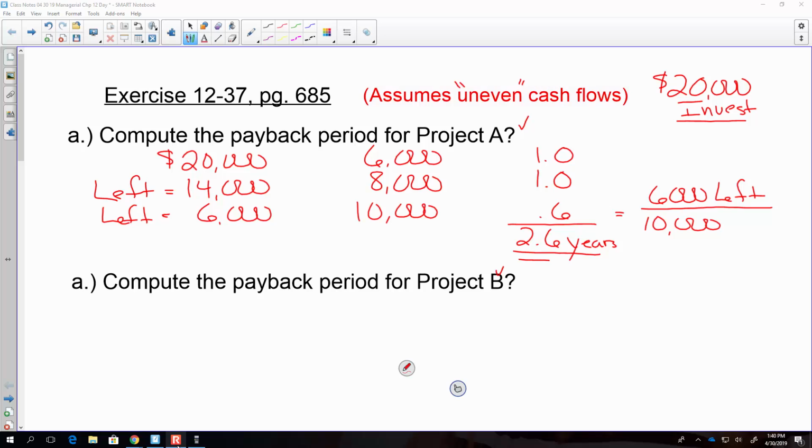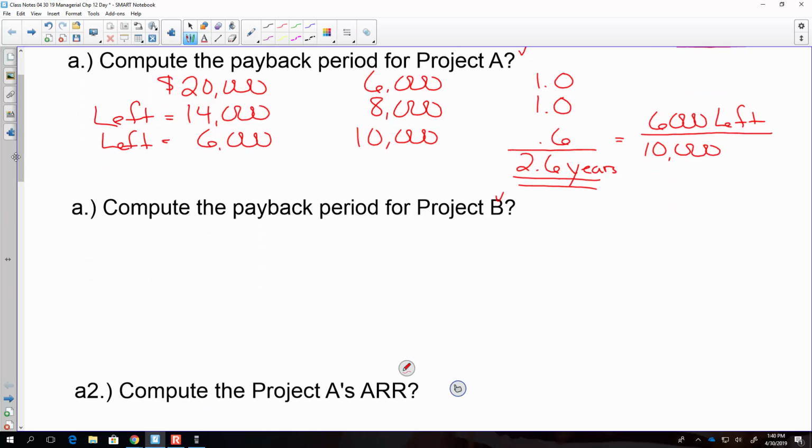So this will be on the test where you'll have this uneven cash flow and then figure out that payback period using this, I think, pretty simple template. If you noticed on project B, it's the same cash flow in the first 3 periods or first 3 years. So the answer is the same. So using this analysis, we basically cannot determine which project we should take. Either one would be adequate using payback as the model.